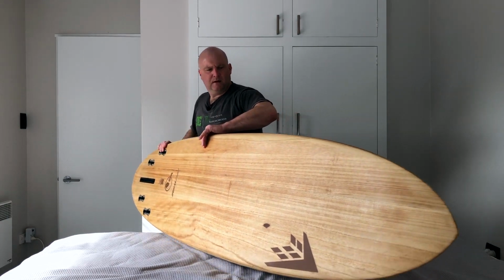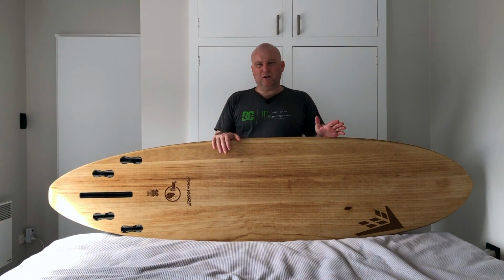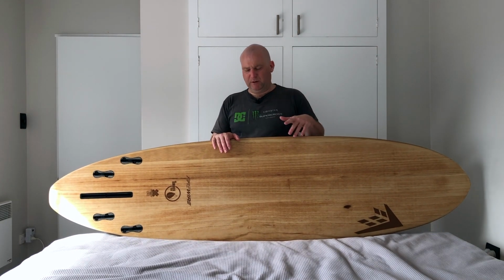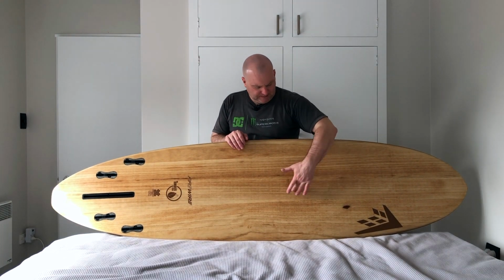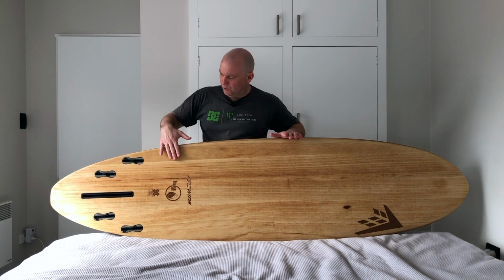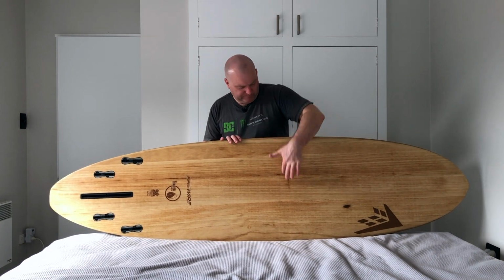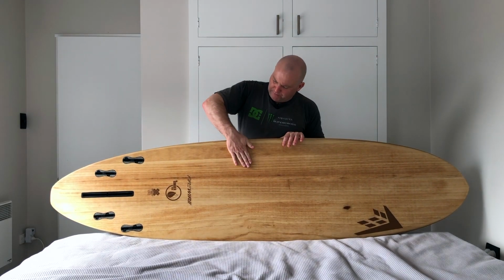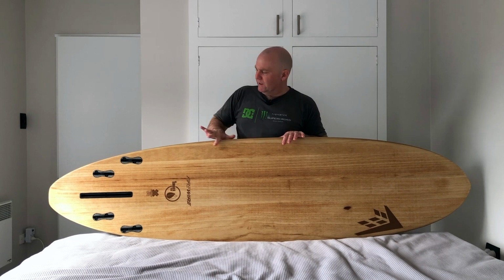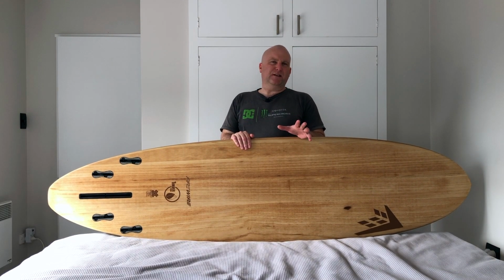One of the unique things about this board is I would call it a rolled V, like a belly bottom. I'll show you properly when I show you through the concaves. It's definitely not a hull, but it's definitely higher here all the way through the board than it is everywhere else. So it kind of rolls off from here to the rail. It's got a roll to it, and I think that's really nice. It rolls off and smooths into the edge, and then rolls a really nice tuck. So the bottom is a little bit similar to the CI Mid.